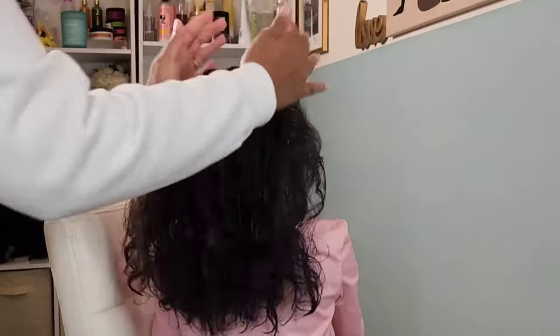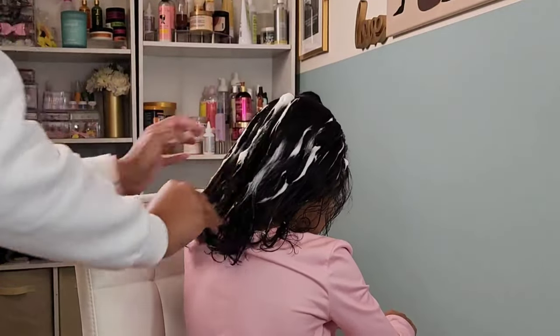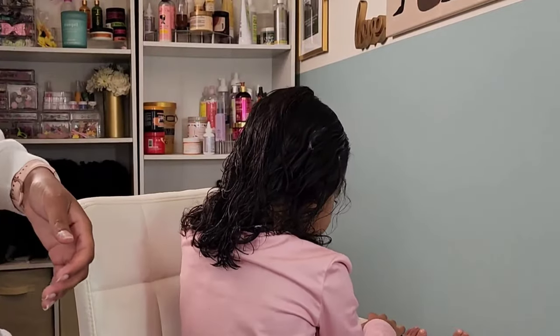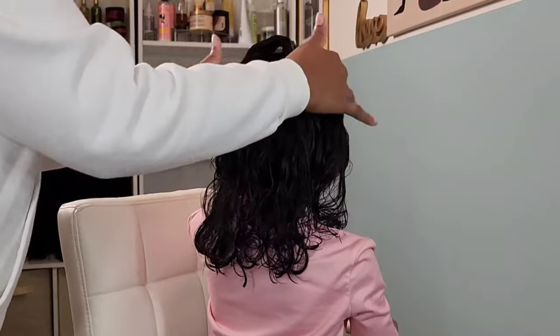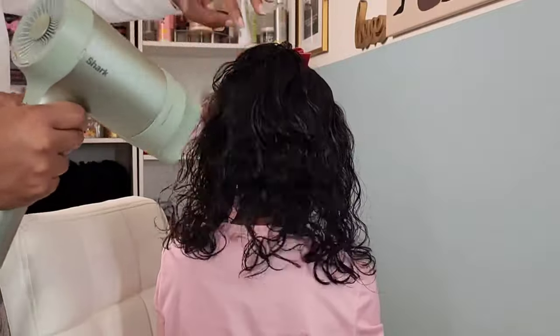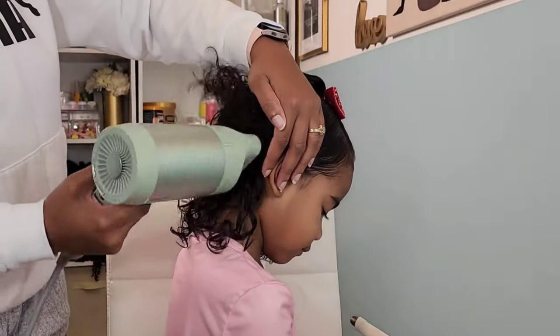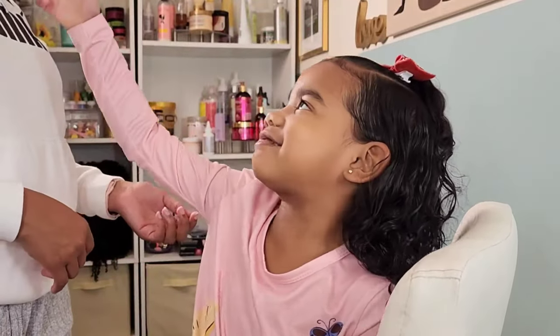For the last style in this tutorial, I'm going in with Pretty Strands hair products — I used the leave-in conditioner spray earlier, then the buttercream to add moisture, and now I'm finishing off with the All About Curls foam. This is a very lightweight foam great for scrunching and defining curls without crunchiness. I'm slicking down her edges again using my favorite conditioning gel, and adding bows and accessories because my boo bear loves her bows. I also dried her hair briefly with the blow dryer because I don't believe in sending my kids outside with cold wet hair.